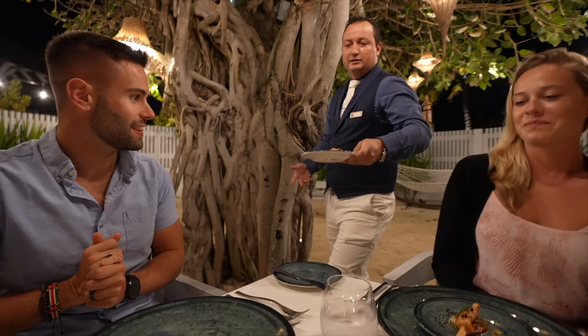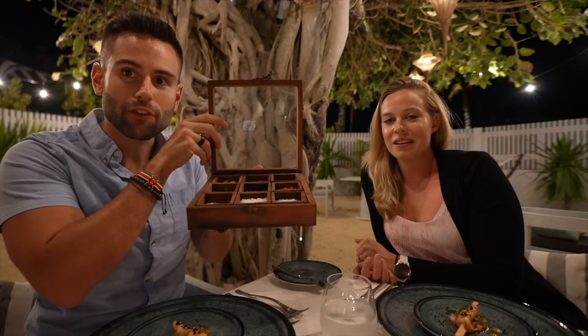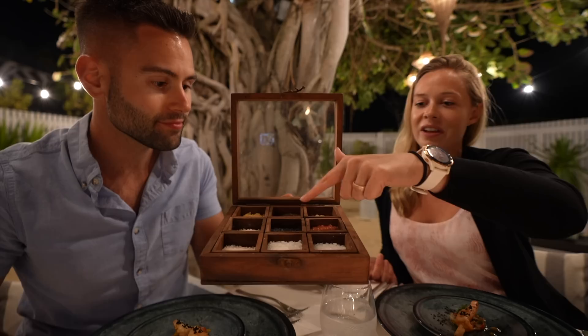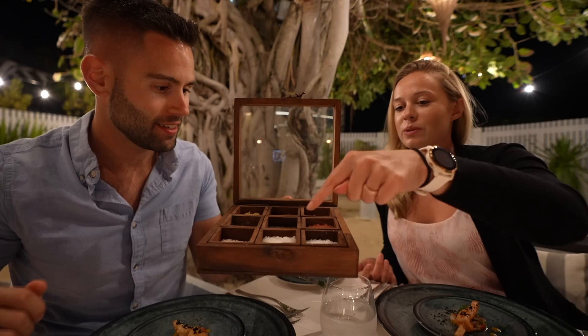As per the name, Sea Fire Salt — I honestly didn't know this was a thing. Paired with our meal, they bring out different types of salt and explain them all. We have salt from Bolivia, Hawaii, the United States, Cyprus — and if you look at all the different colors, it's just so fascinating to see that this is all salt. They all have a slightly different flavor and definitely different colors. Some are more for health benefits, some are smoked, and apparently two of them are saltier than normal salt.